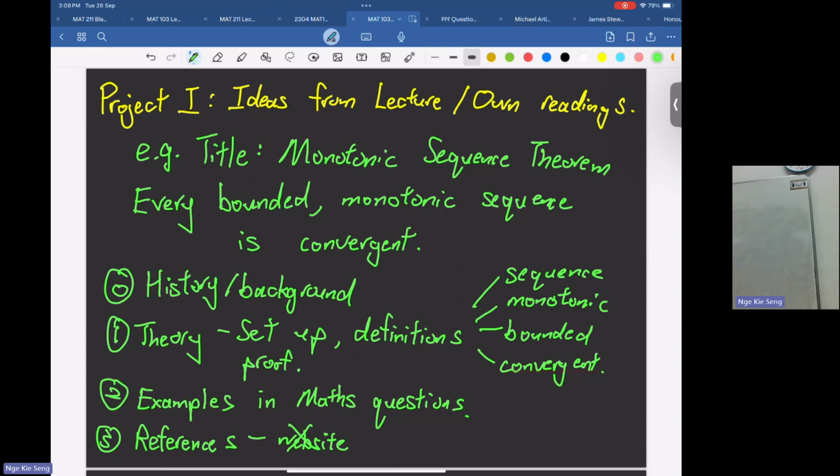I also put out some examples of previous projects, which you can take a look at. But before you write anything, come and talk to me first about what project you're going to do. For example, one of you took the sequence theorem. I prefer not to have project overlap, so everyone should better do a different project, so that we have variety in our class.